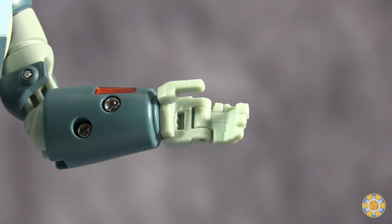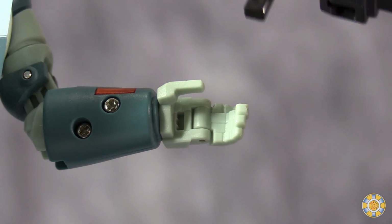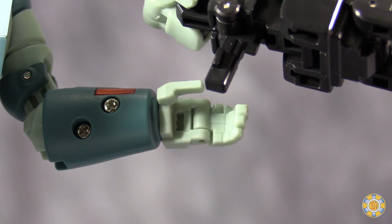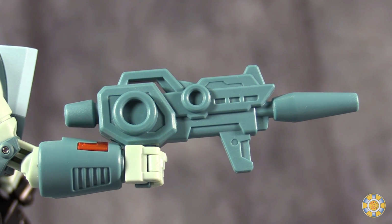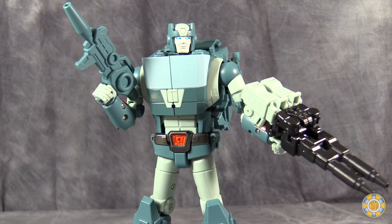The inside of Coot's palms contain little divots where the gun that he normally comes with and his Targetmaster can plug into. Coot's primary gun is very reminiscent of his original G1. It is similarly styled, but is obviously different. The effect of Coot wielding two weapons is really neat. I just adore the fact that he comes with a Targetmaster. It's a wonderful touch and addition to the figure.